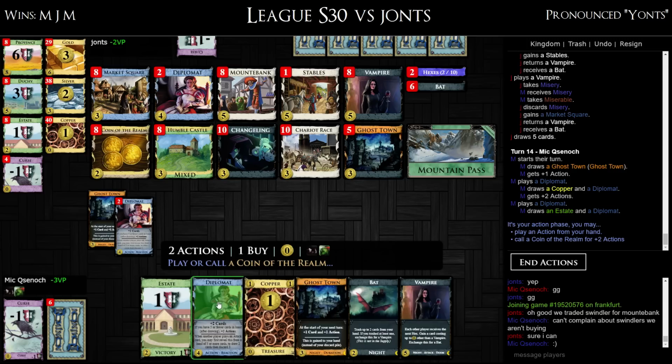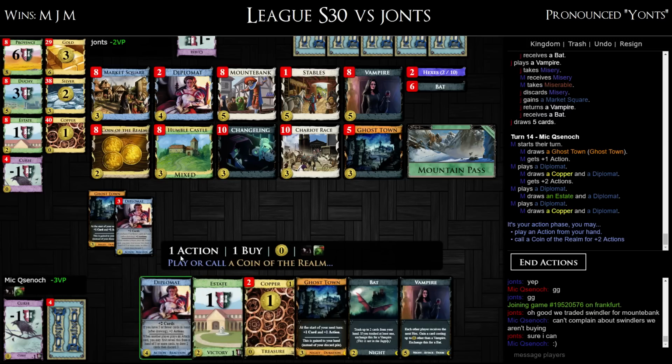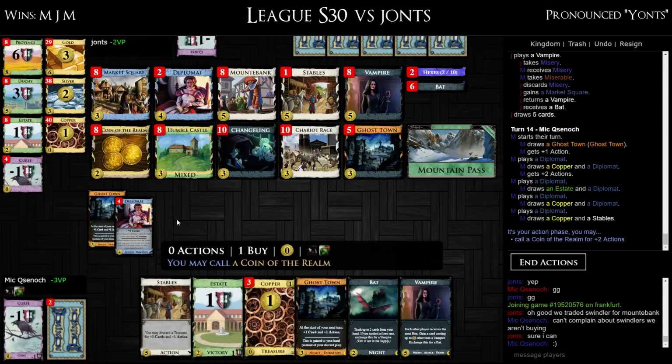Hey, I did have a bunch of diplomats there. Look at that. I wasn't even BSing. I can't actually, there's not even value in calling the coin here, right? Because this is like the deck, basically. More or less. So it would be not a great shuffle, I think, for me.